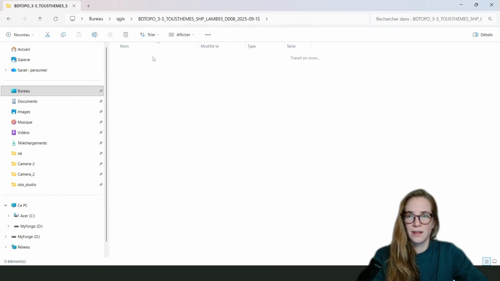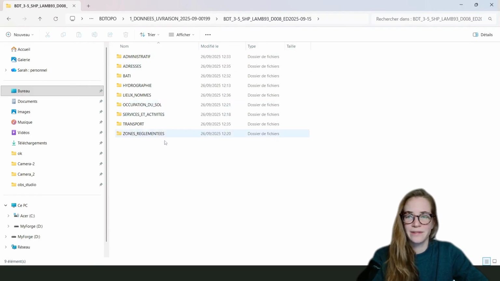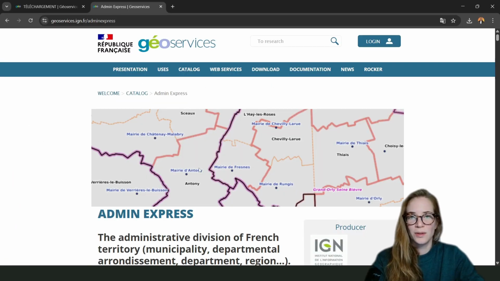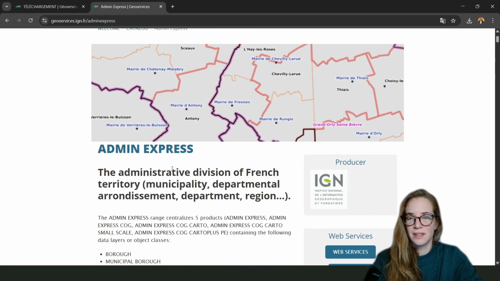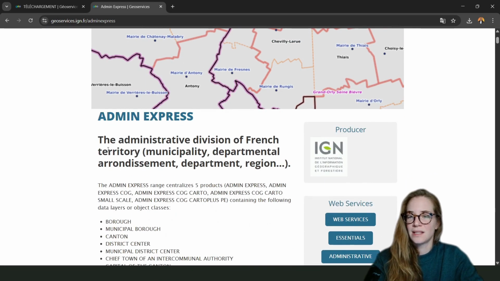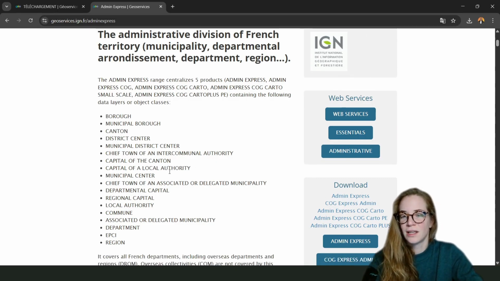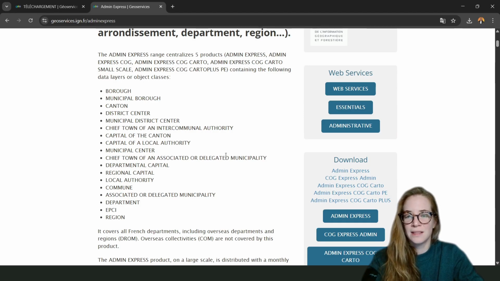So here you have your BD Topo from 2025. The second dataset we need for this tutorial is the Admin Express. So this is basically the vector of the administrative division of France, and we will need, for example, these administrative points that are georeferenced within all of the municipalities.